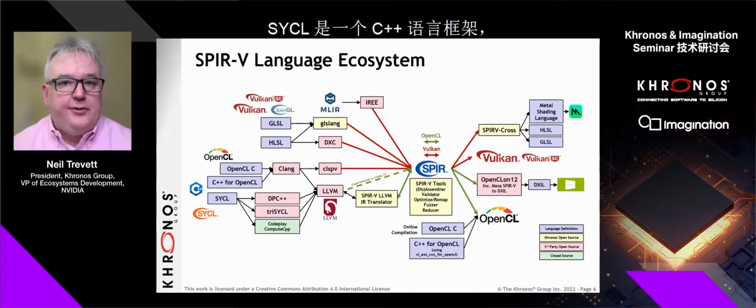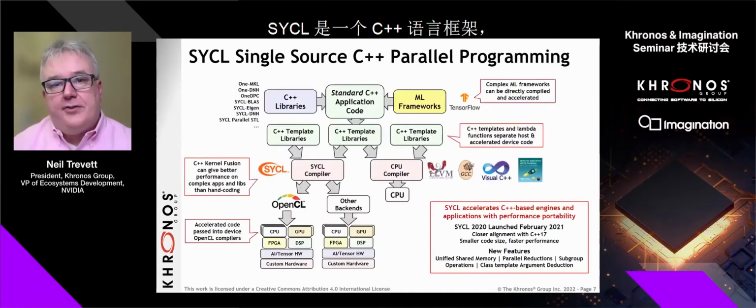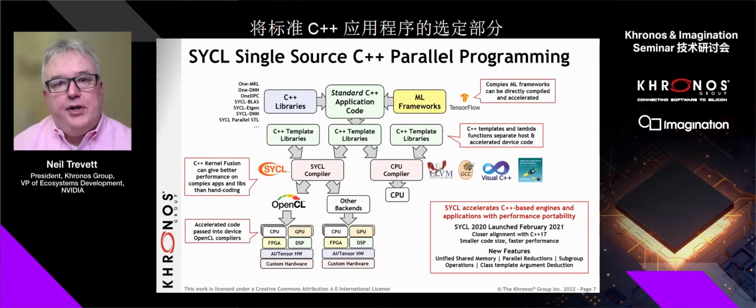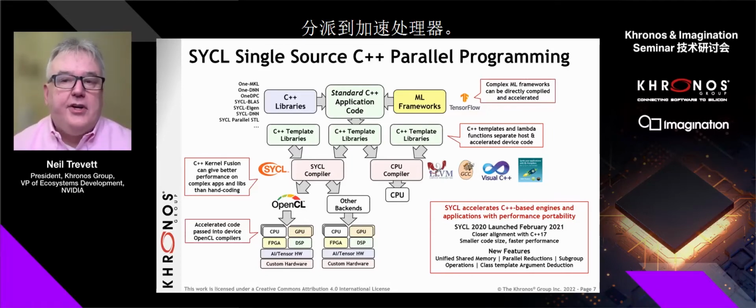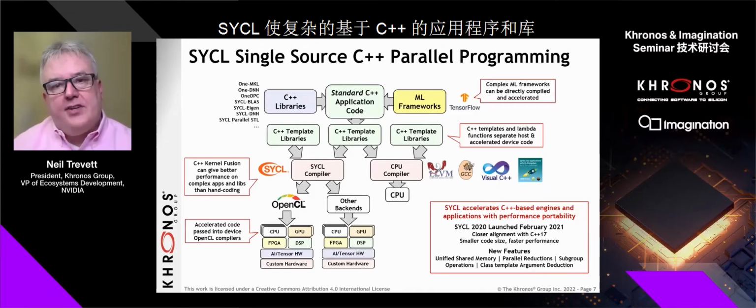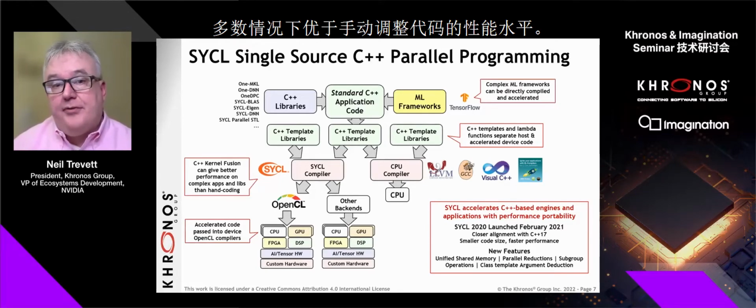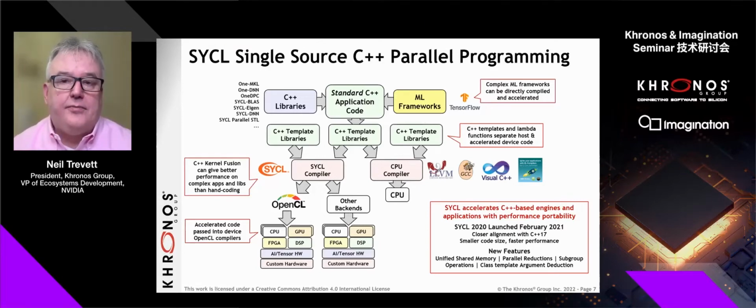Now let's look at SYCL. SYCL is a C++ language framework that uses template libraries to dispatch selected parts of standard C++ applications to acceleration processors. SYCL enables complex C++-based applications and libraries, such as complete machine learning frameworks, to be directly compiled and accelerated to performance levels that in many cases outperform hand-tuned code.